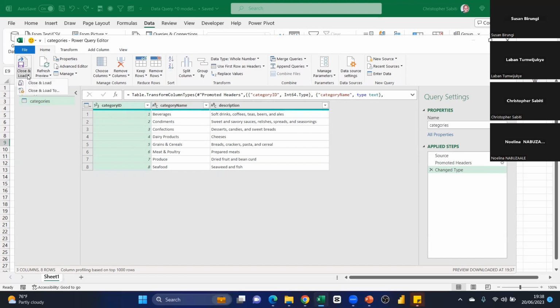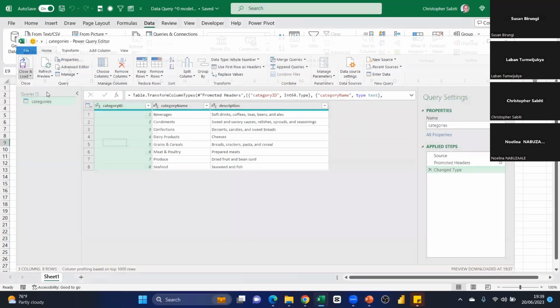Now, when you come here, last time we were loading this into a table. This time we are going to load it as a connection. So I will come to close and load, because we are not going to load all the 5 as sheets. We shall be repeating ourselves, like you have that data somewhere, and again you are loading it in this sheet. So what you have to do is load and close.